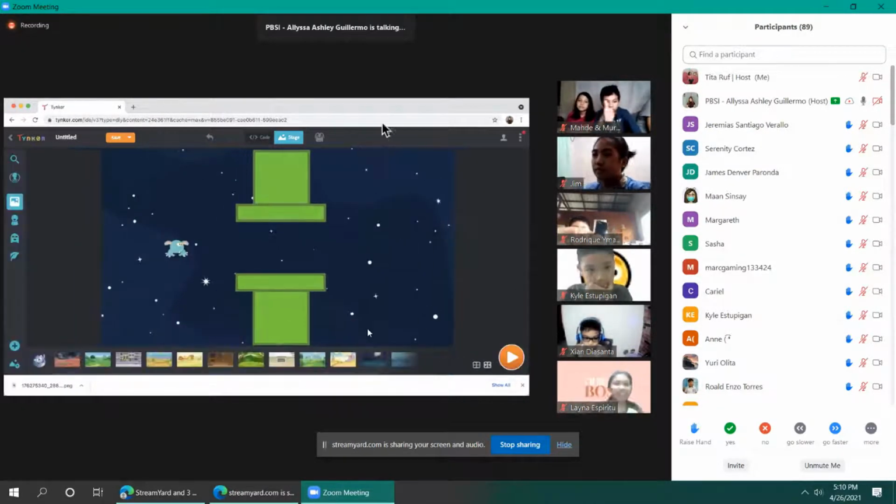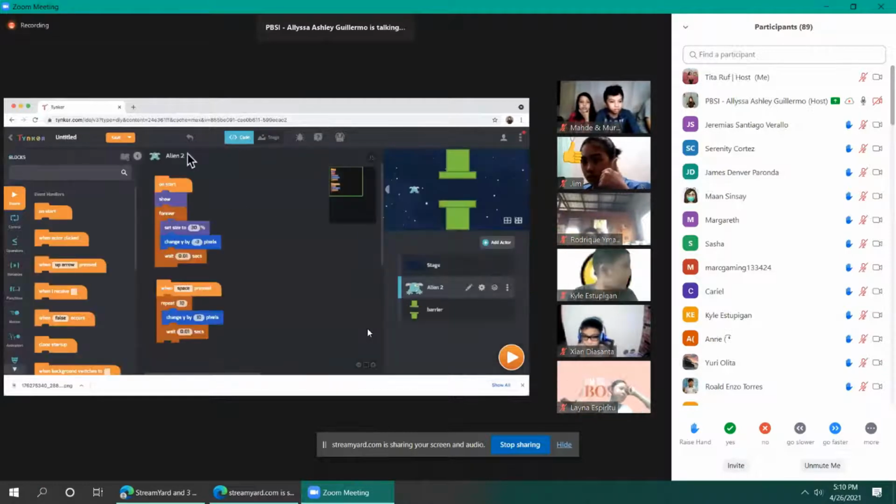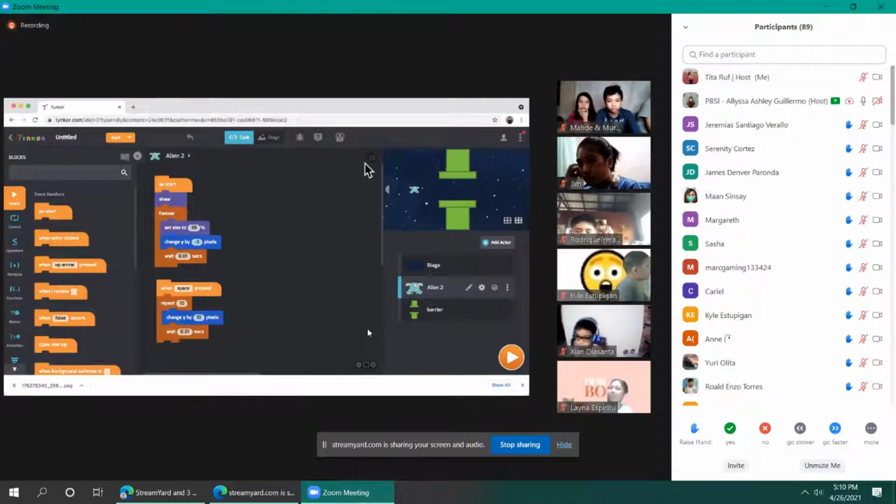Can I see? Nag-work po siya? No. Bakit po hindi nag-work sa iba? So let's review the code. Check po natin yung code dito. So dapat po ganito ang nasa code nyo.